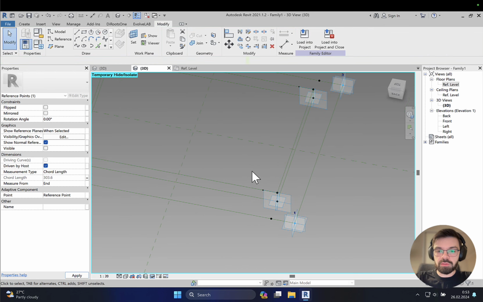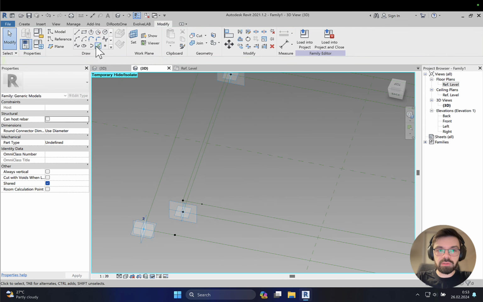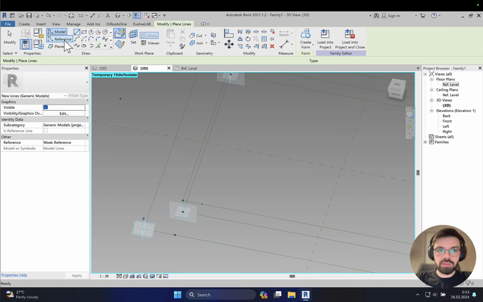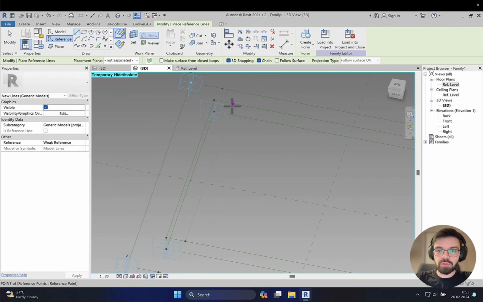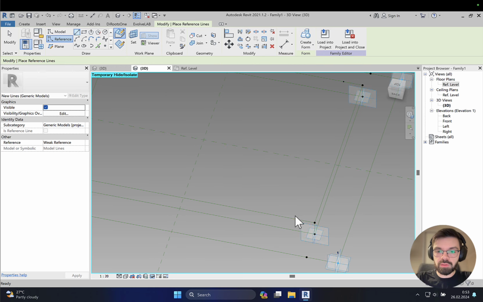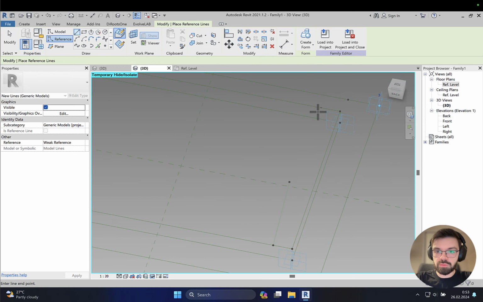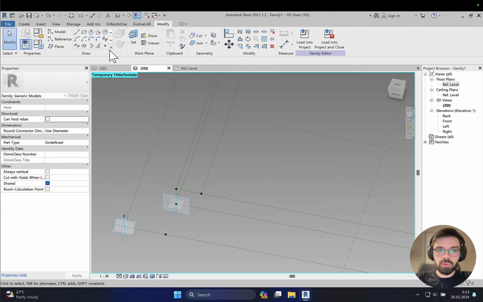So, and again, like we did in the beginning, we should create the reference line. Don't forget the reference line from this line to this. I mean, from that dot to that dot, and here the same thing from this dot to this dot. Okay, and now don't forget to put more dots.